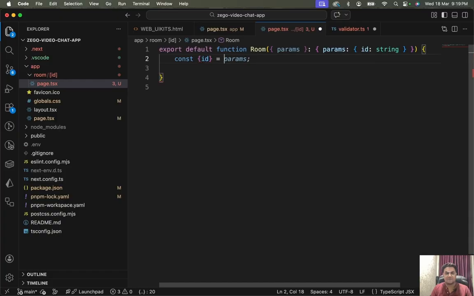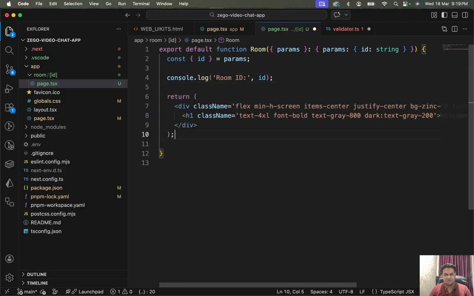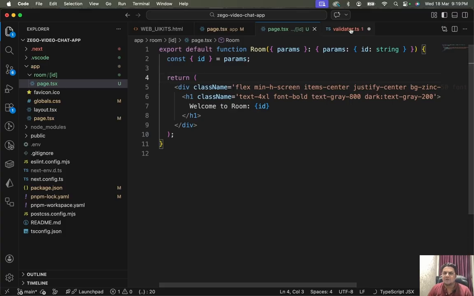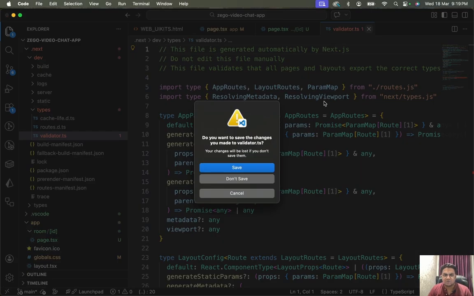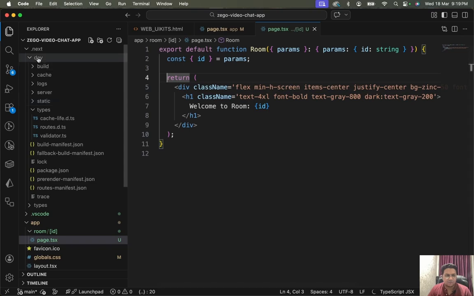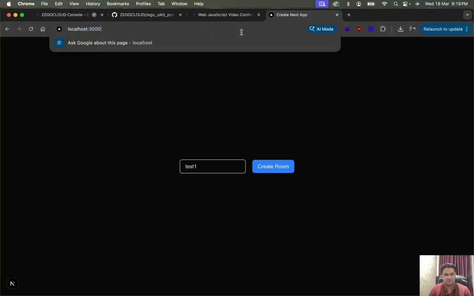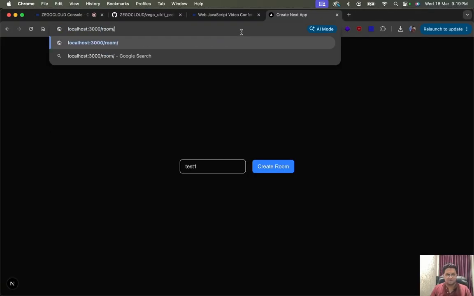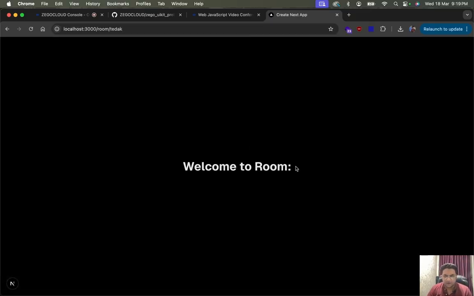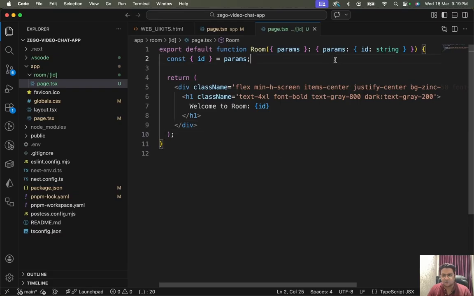Okay, and I'll maybe console room ID here. Welcome to room ID. Okay, just remove this room ID. What is this? Okay, correct. So let's test this first for the room, and then let's say we can test anything. I need to check this. I needed to have that name.